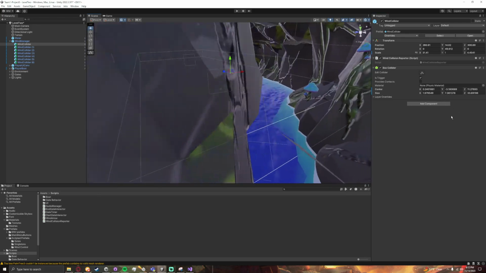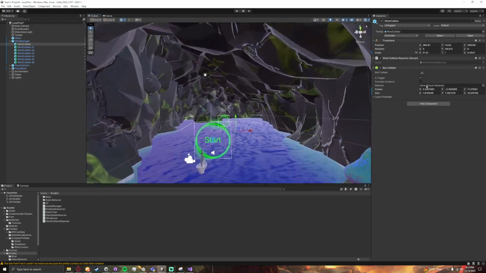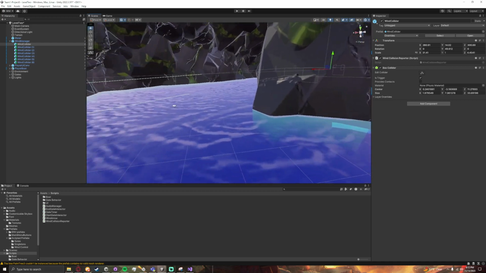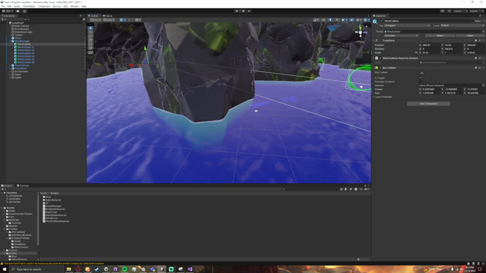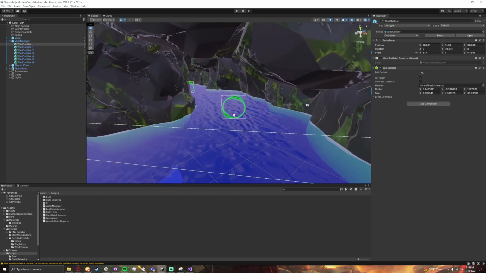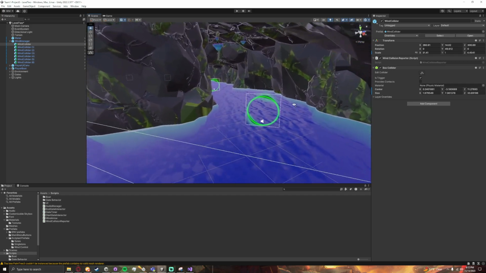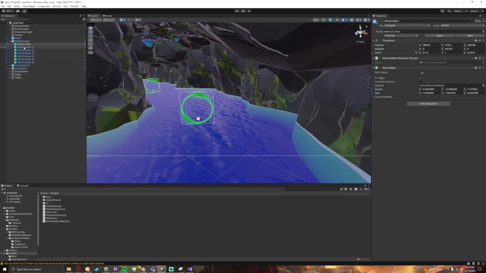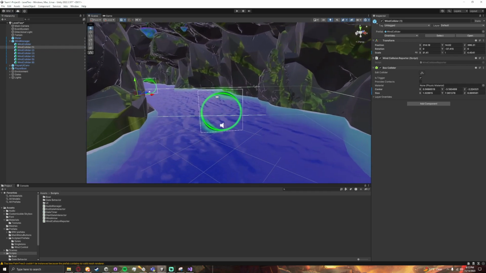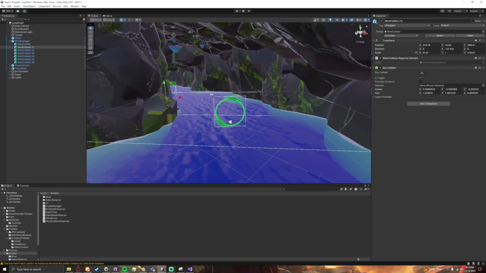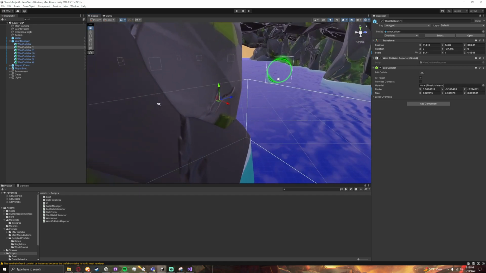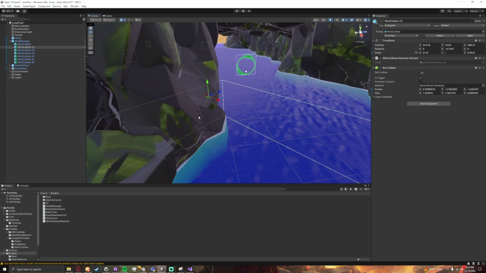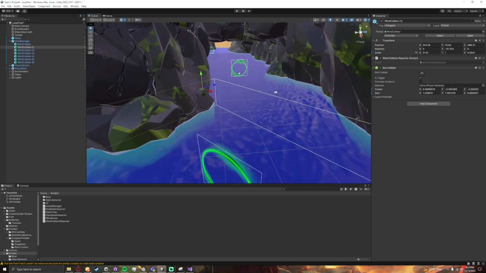So I started by first making the collider for the straight part here. I brought it all the way over to where we're going to do this turn. And then I basically said, so now we're going kind of forward in the Z direction here, but also not quite. I went ahead and added a second wind collider, which is angling it more so the wind is going in this direction. You can always tell the direction of the wind by the forward direction of the gizmo. So this blue direction here is the forward direction.